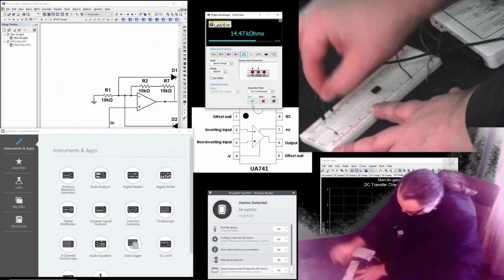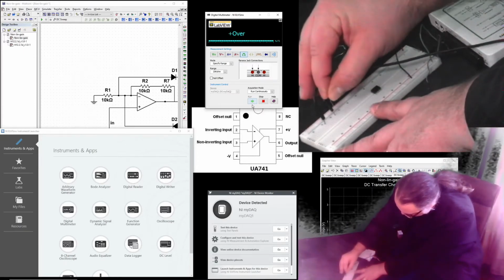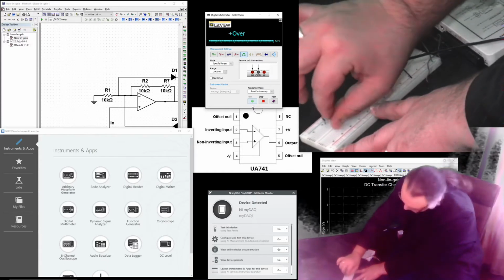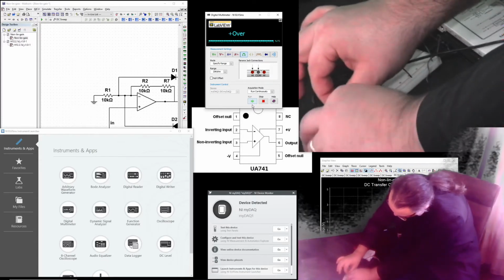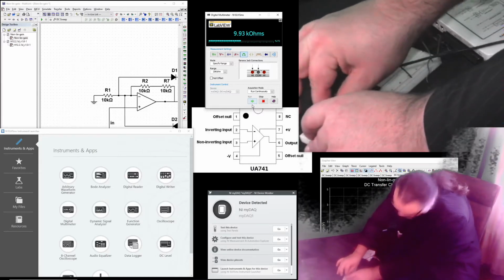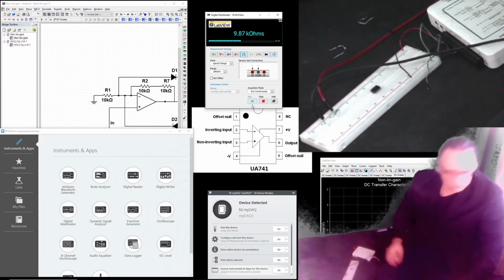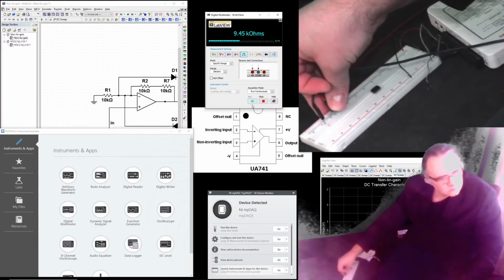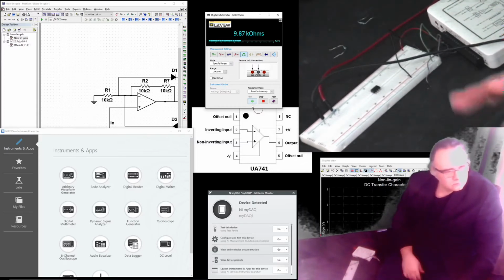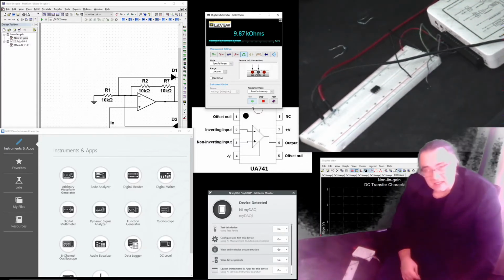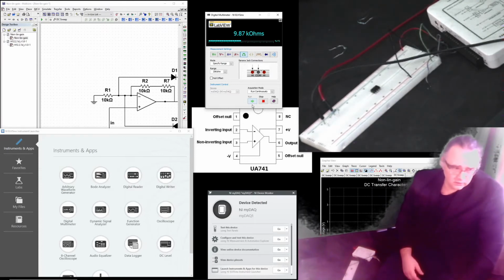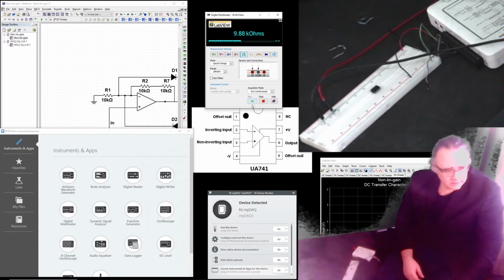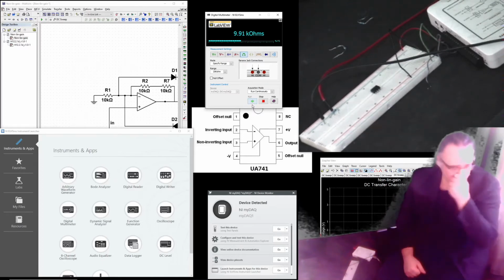Ten point nine. So it's not exactly 10. So if you really want to make a precise gain, you have to choose your components. I'll work with this, so I can realize a gain which is a little bit higher than 3.